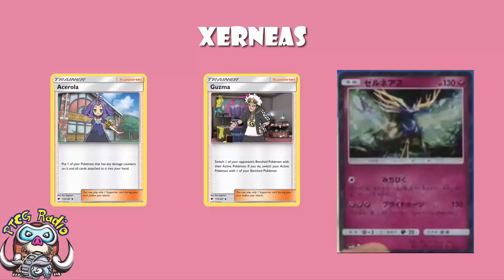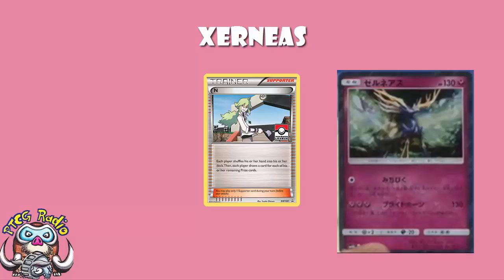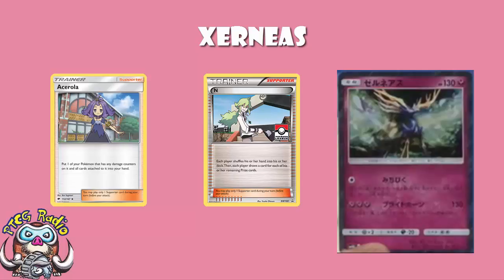But of course, they can just play an N. And maybe they play an N and you draw back into the Acerola that you searched with a Xerneas. Fine, that happens sometimes. But you can put yourself in a good position here as the person not playing Xerneas by just playing an N. So you know what? Searching for a specific supporter card that you really want to be using the following turn, I don't think is a great use for this.